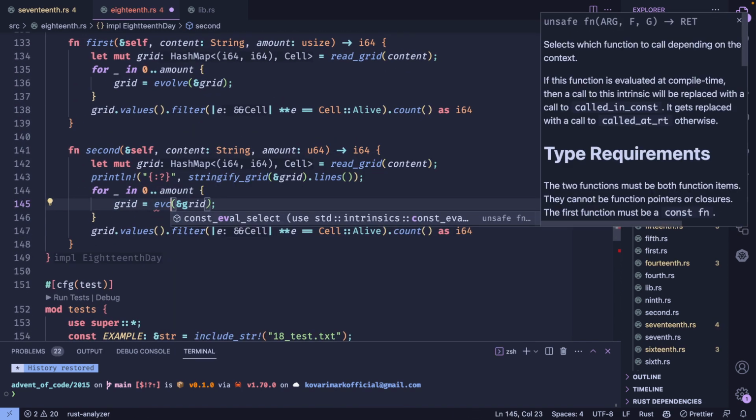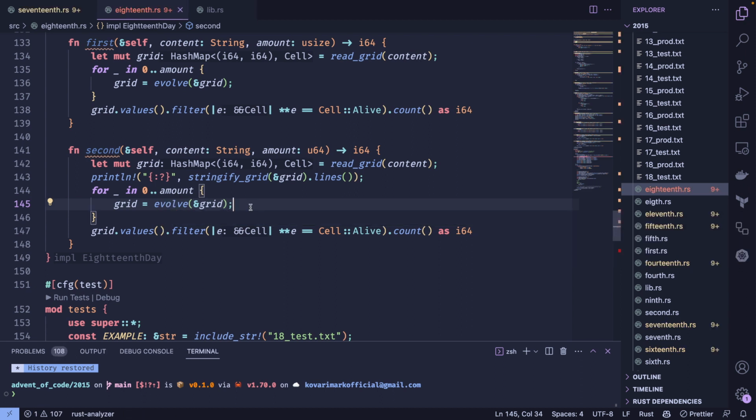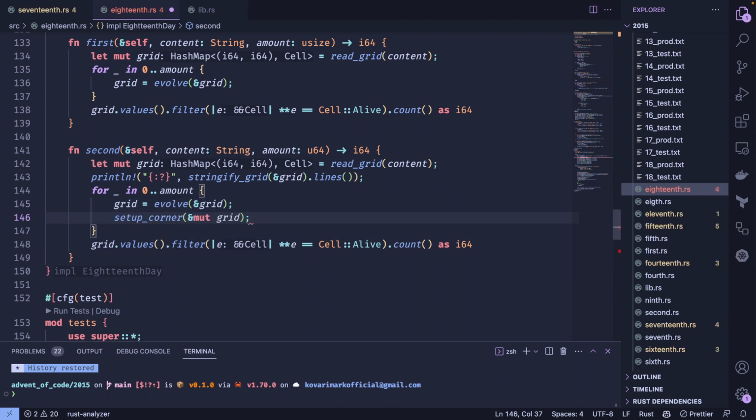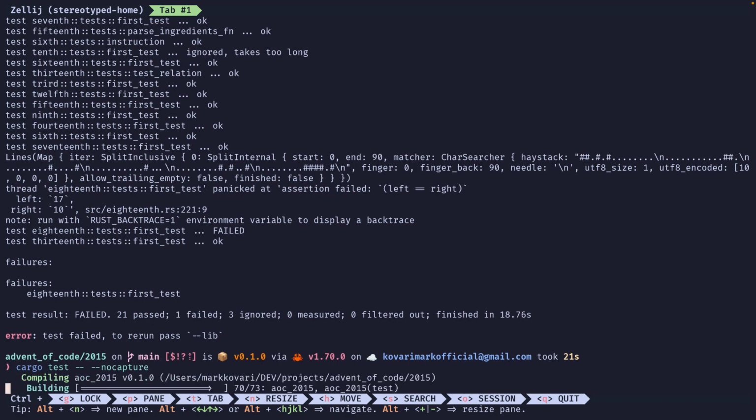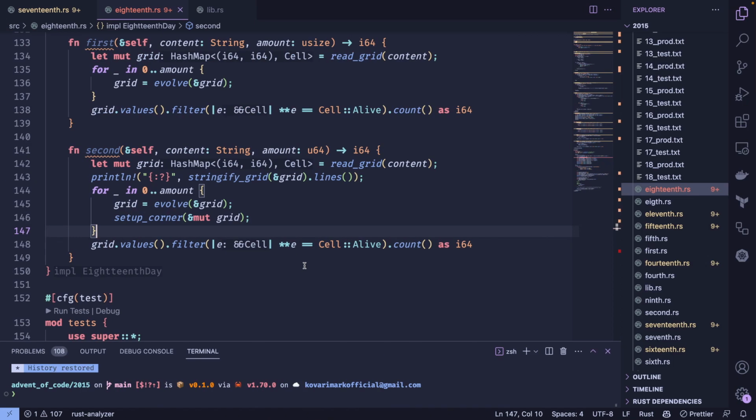and this way it should be just an evolve. And we should set up the corners with a mutable reference to the grid. Should it do it before or after that? That's interesting. I don't know. We should see.